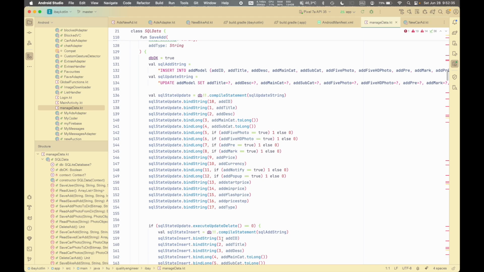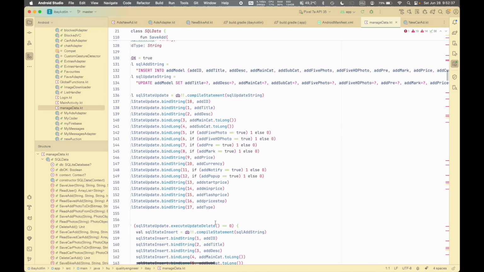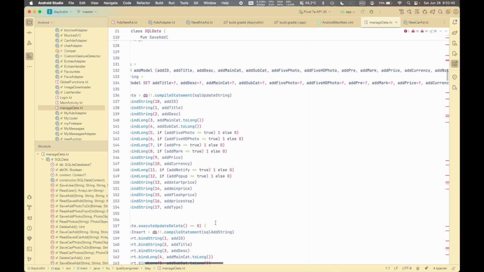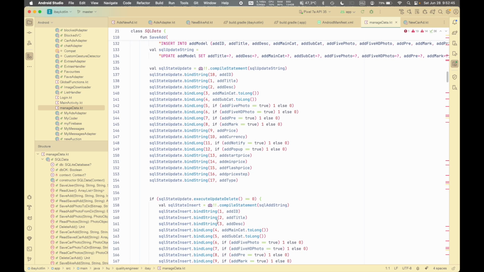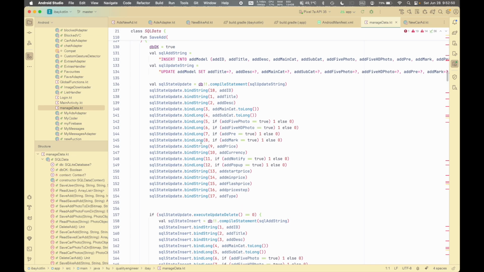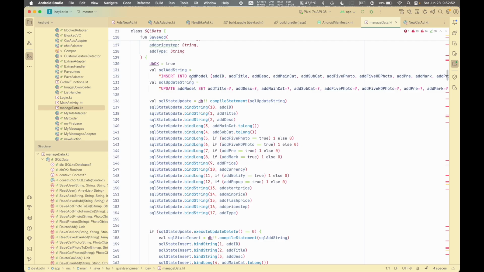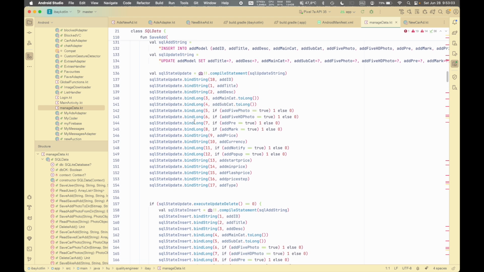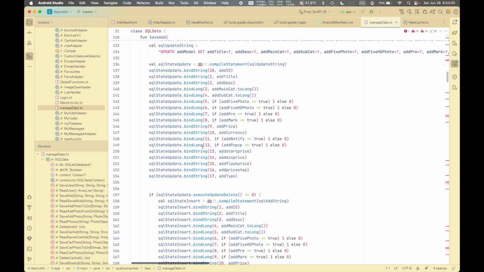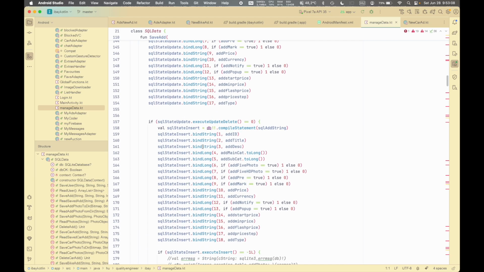So here it is, as I said, a standard insert or update function, and this is how the SQLite statement is created. You can see that you need to have the statement itself defined, and then you can have an update statement. This is what is firstly defined here, and then it's actually executed.